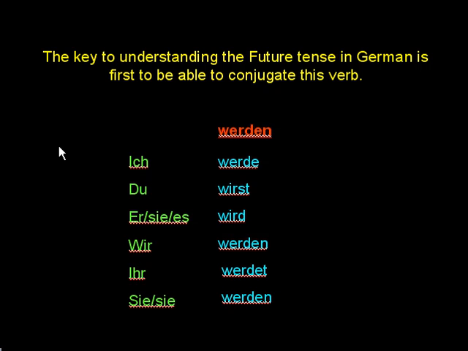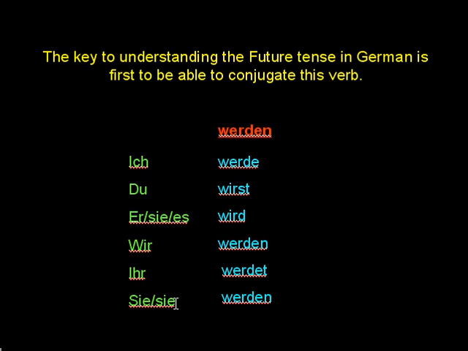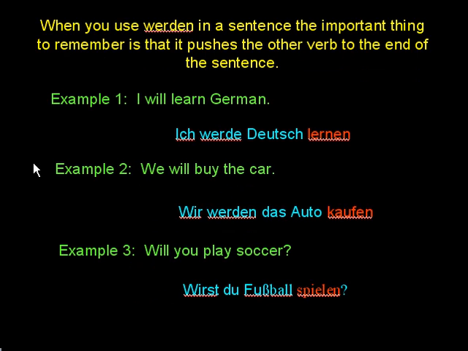So ich werde, du wirst, er/sie/es wird, wir werden, ihr werdet, sie werden. So this ich, of course, means I. Du is the informal you, and in English we have only you, but in German they have the informal you and the formal you. Sie, and er, sie, es: he, she, and it. Wir, we. Ihr is what we say here in the southern United States, y'all or you all. And then Sie, polite, that's the polite form of you. And sie, meaning they. So let's try a few examples.